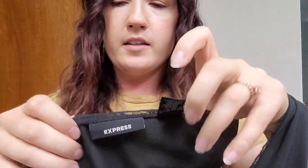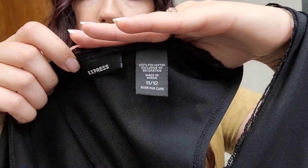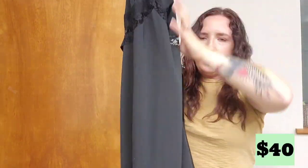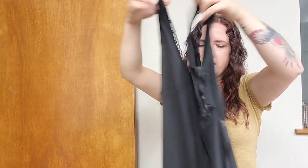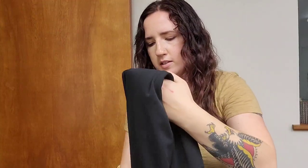This is actually not a bins find, but it was in that bag because I had just washed it. This is an Express Y2K dress, which have been doing well for me — size 11/12. This is a black lacy V-neck midi dress with some lace details at the bottom. Very Y2K. It has a tie back and the lace is pretty sheer, which is a really nice touch. I'm probably going to list this pretty high at like $40. Vintage Express Y2K looking dresses do well for me — just make sure you put Y2K in your title.